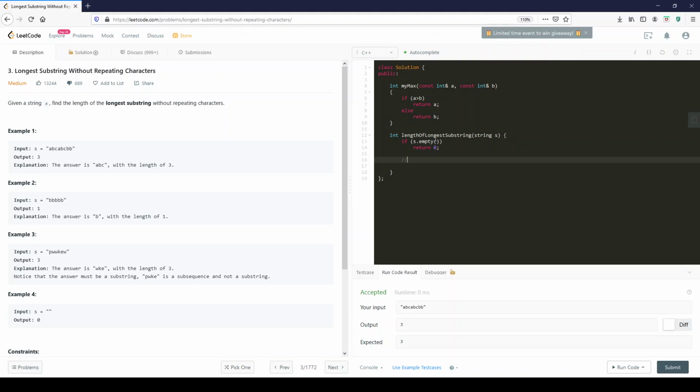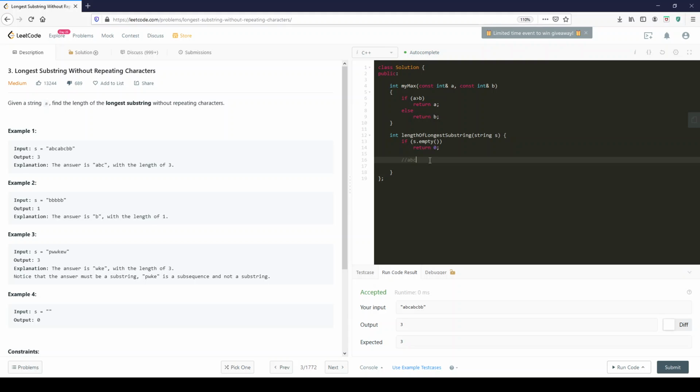When we look at the particular string like ABCA or something, we'll iterate through this string S, and we'll start adding to a new string. So we first see the character A, we'll add to that. Then we see the character B, we'll add to that.